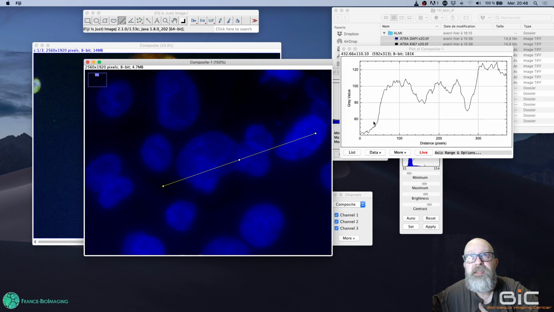So what you see here is within this nucleus, I don't have an intensity that is homogeneous. Between this last nucleus and the next one, you see that this part of the curve is not going back to the same level as the background I had here. You see that this nucleus here has a higher intensity, but this is a variable intensity.